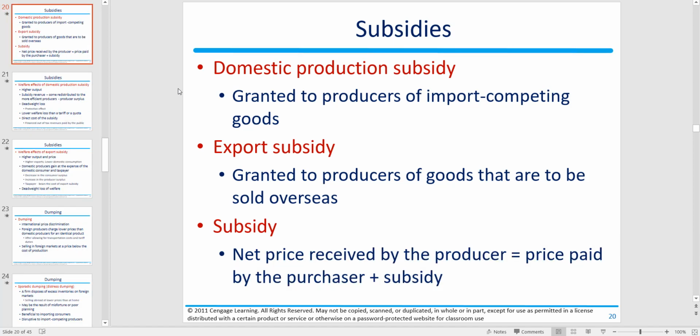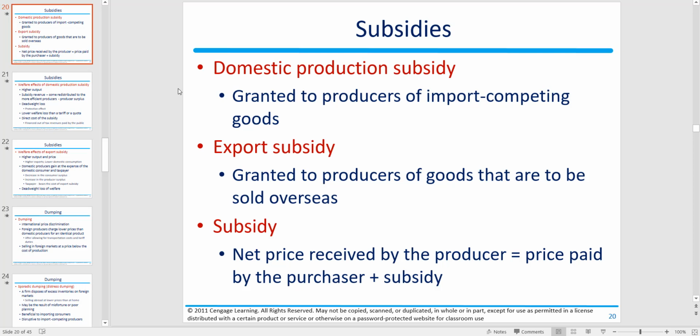So imagine this. Let's say that our domestic producers can only produce cheese, like the previous example, at $5 a pound, but the world price was $2.50. So how can they compete in the global economy? Using a subsidy, the domestic producer sells to the consumers at $2.50, but gets an additional $2.50 from taxpayer money, from the government, as a form of subsidy. So at the end, they still end up receiving $5, but the consumer just paid $2.50.